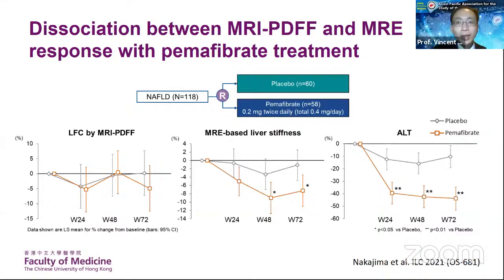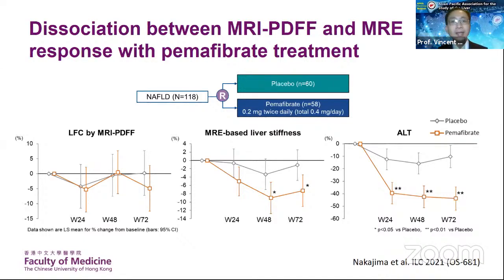Of course, one would expect that the meaning of MRI PDFF response is drug-specific. It may correlate with histologic response better for drugs that have a potent effect on liver fat. Examples would include inhibitors of de novo lipogenesis, such as acetyl-CoA carboxylase inhibitor and fatty acid synthase inhibitor. In contrast, the MRI PDFF response is probably less relevant for anti-inflammatory and anti-fibrotic drugs that don't have a direct effect on liver fat. However, this view is still too simplistic.